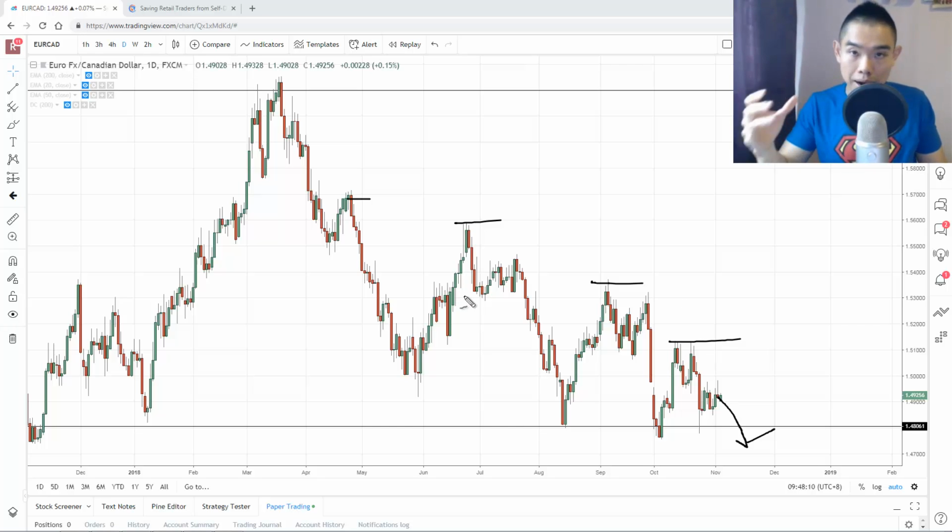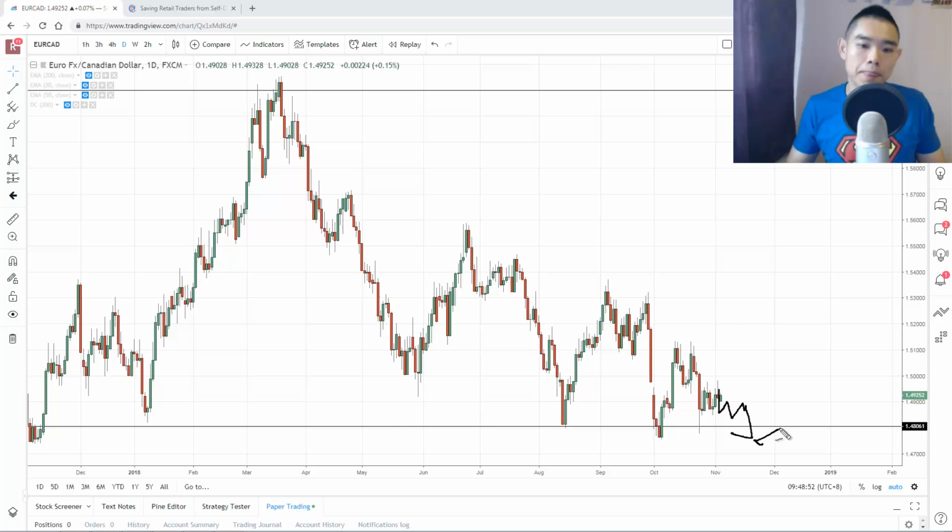If you notice the buying pressure, the first time it made a strong rally, the second time got slightly weaker, the third time even weaker. And right now it's just within this tight range, somewhat of a build up over here. So what I'll be looking for is if Euro Canadian can consolidate, ideally near these lows over here, and if it does break down, I want to go short on the breakdown and just reference this high as my stop loss.